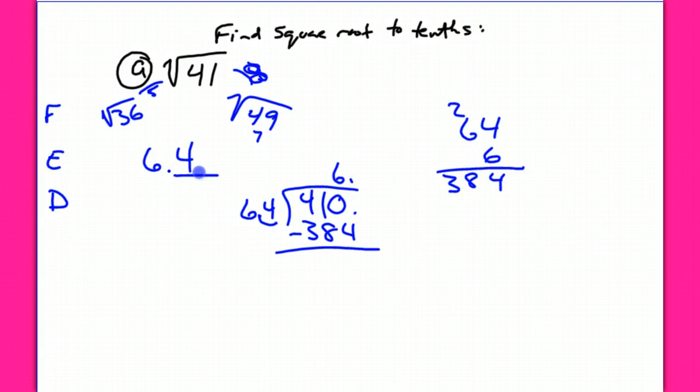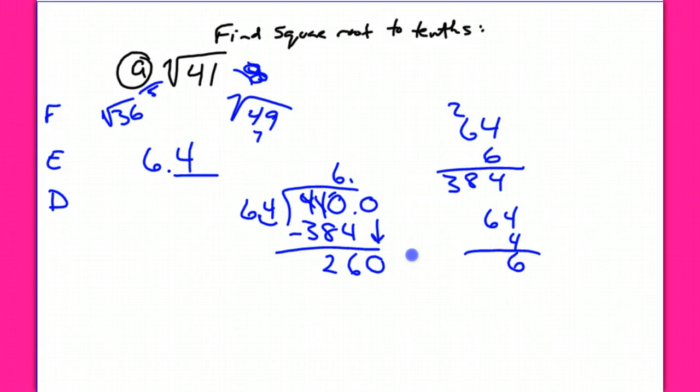384. And we're going to have to borrow and subtract, right? And we're going to borrow again. 10 minus 8 is 2. So there we have now 26 remainder. So let's bring down a 0. Right, bring down a 0. And does 64 go into 260 4 times? If it did, we'd have a perfect match, right? So let's go see what 64 times 4 is.